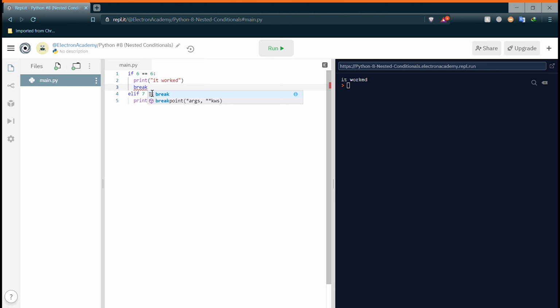And yes, break is an actual keyword that you can use in Python. That is 100% possible. We're going to be covering that in a later video though, when we cover cases and switches. So what this does over here is it's the elif part of this if statement, and it prints out something else, or it does something else. But because the first condition has evaluated to true, it won't go towards the second condition.